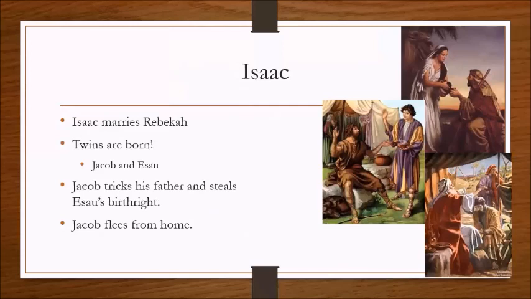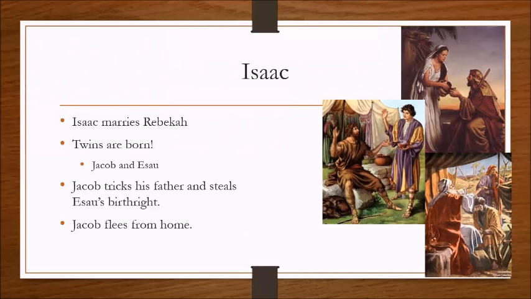Now, Isaac, who's one of the sons of Abraham, marries this woman Rebecca. They have twin sons, Jacob and Esau. You should remember that from your Bible stories. Jacob is going to trick his father by wearing like a sheepskin type of thing, because Esau was actually quite a hairy person. So he wears an animal skin to make his father feel as if he is Esau, all hairy, because their father had gone blind at this point.